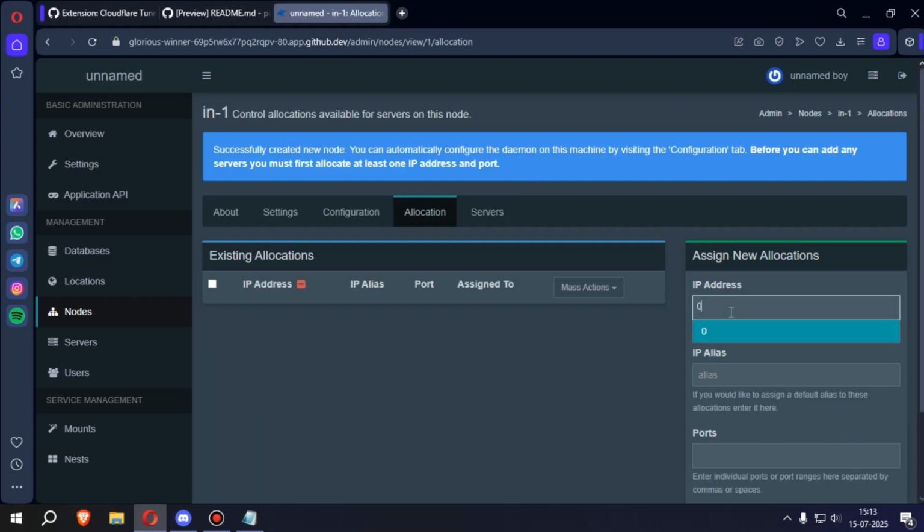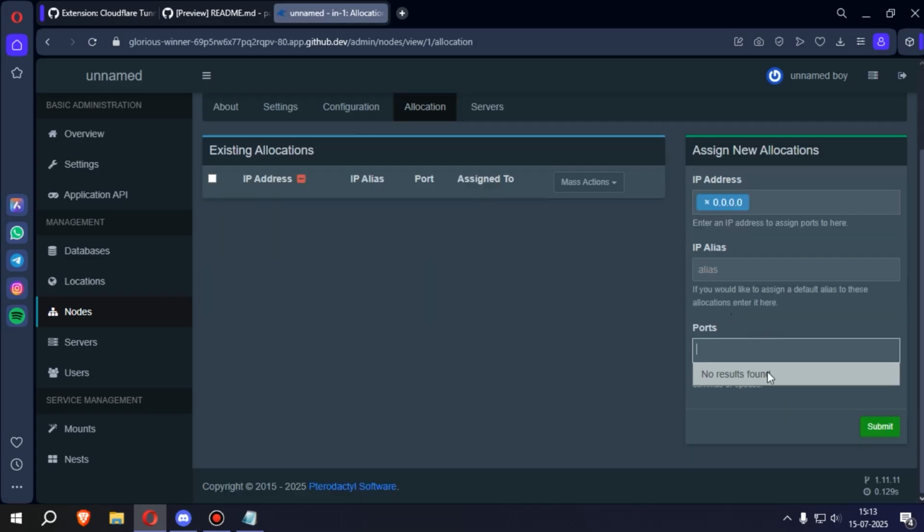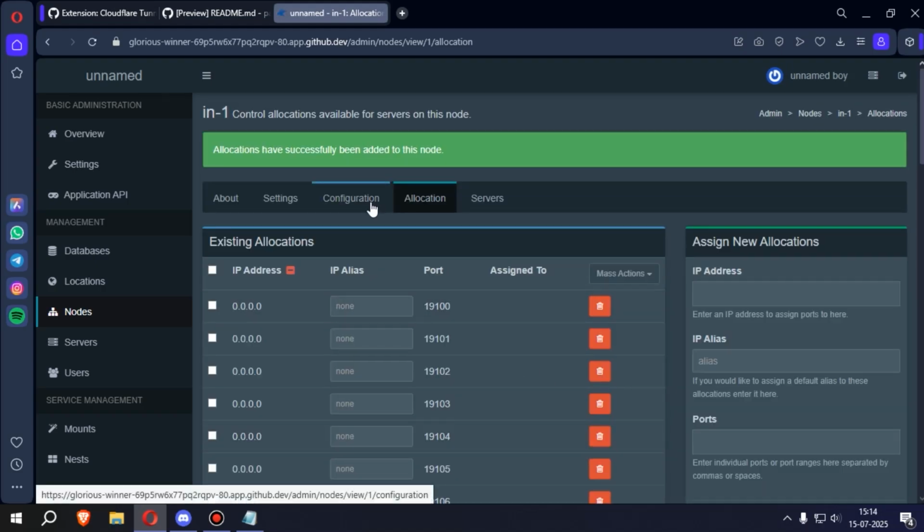Once you create it, the IP address over here will be 0.0.0.0, and the ports will be 191.0.0 to 192.0.0. You can keep the ports anything as you wish, but the IP address will be 0.0.0.0. Now once you complete it, click on submit, the green icon over here. Before that, I want to tell you one thing. This port should be the same as when you keep it in the website.